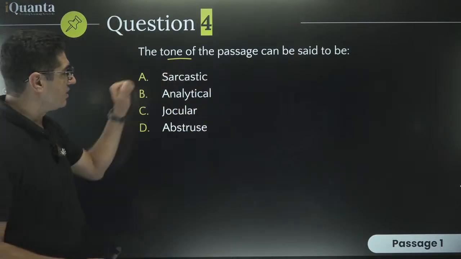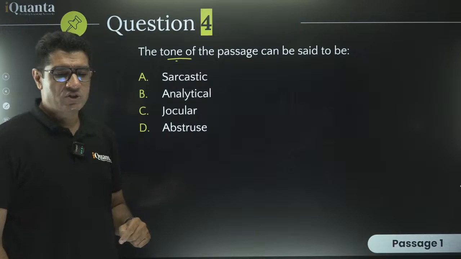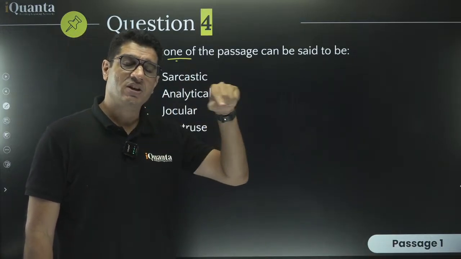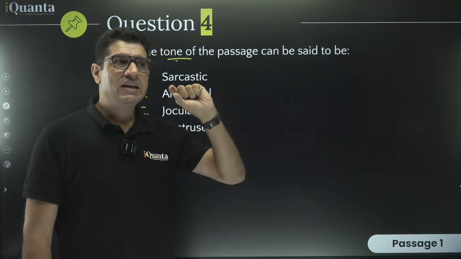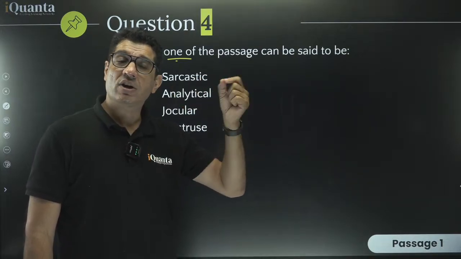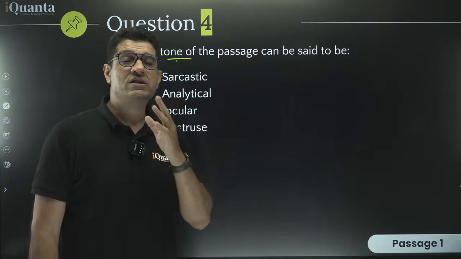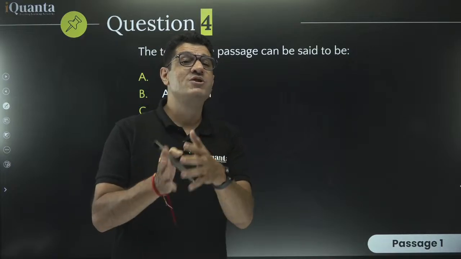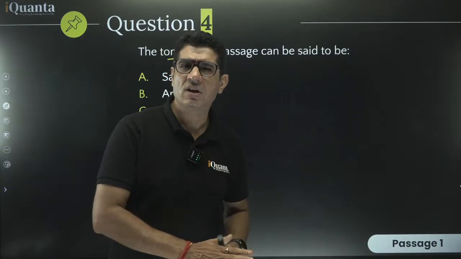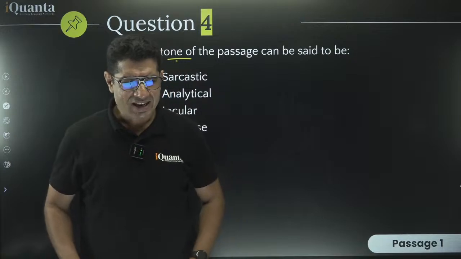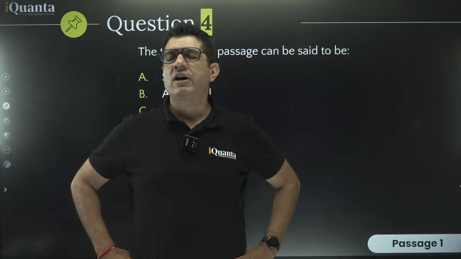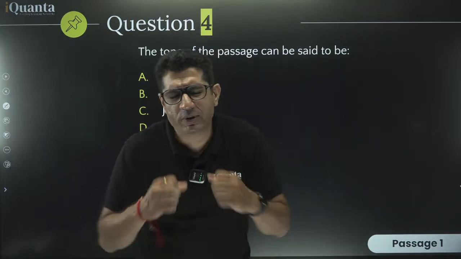So now let's start. In order to become good at this question, you first and foremost need to realize that the words that the author uses indicate his emotional state or his attitude. And that is because a word does not convey just a meaning. A word can also convey some kind of emotion. Now tell me something. Can I come to you one fine day and say that, oh, you know what, I went to a party last night. And the food at the party, oh, please don't ask.